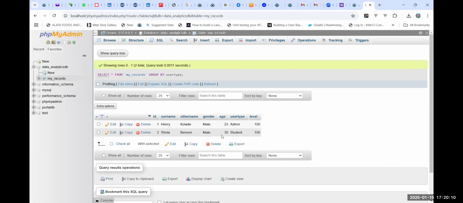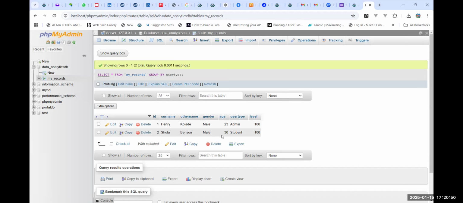Maybe if you are creating a web application and I want to use a selection box for gender, but you want to extract the genders from the database. If you are extracting it from the student records, we have different genders, so if you select gender from the table, we are going to have male, male, male, female, female, female, displayed based on the number of students in that table.